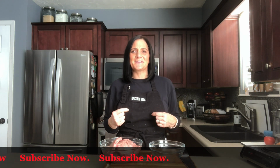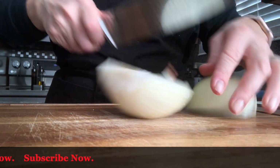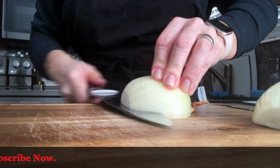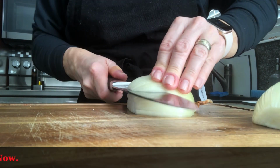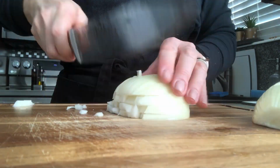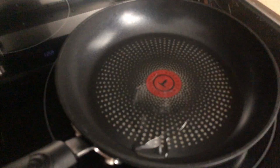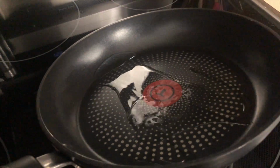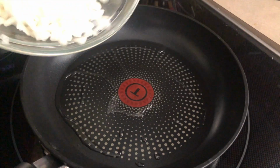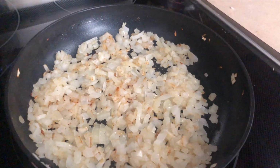So let's get started. Okay, to do these caramelized onions, I have a giant sweet onion here, and we're just going to quickly chop this up, and we just want it diced, just nice little fine pieces, and we are going to get those in a pan. You're going to want to do these on a low heat, a low setting. That's a little bit of coconut oil that I have in there. We're going to whoosh it around, add our onions, and this can actually take up to an hour.